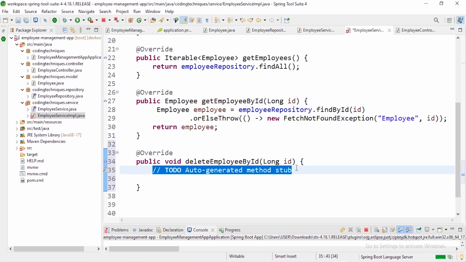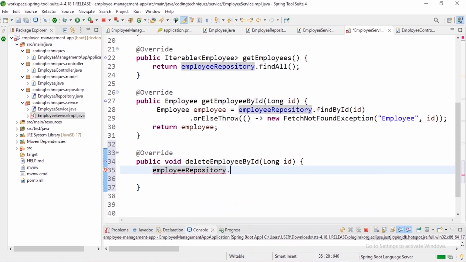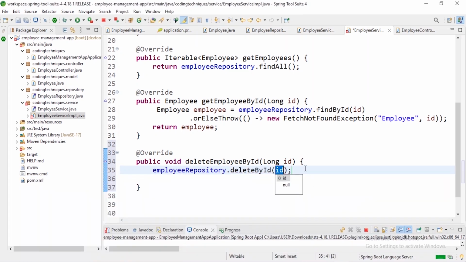So we use the employee repository, and we will call a method delete by ID. So here it is, and then pass this ID. So we finish with this, and the next thing is the controller.